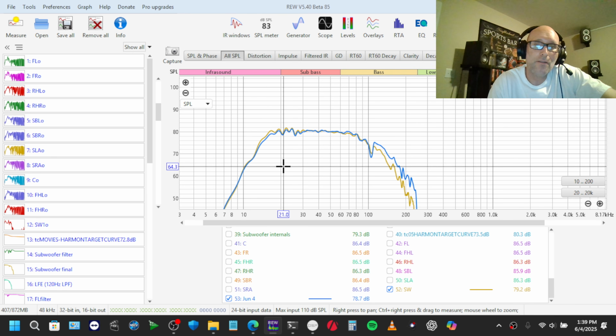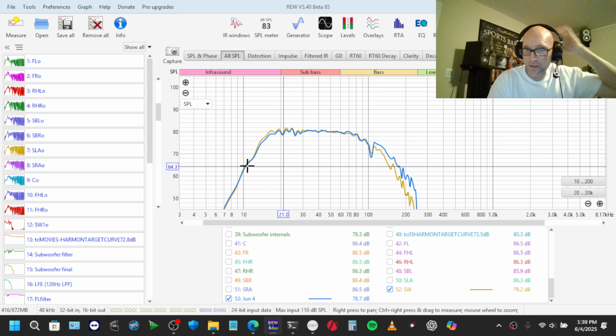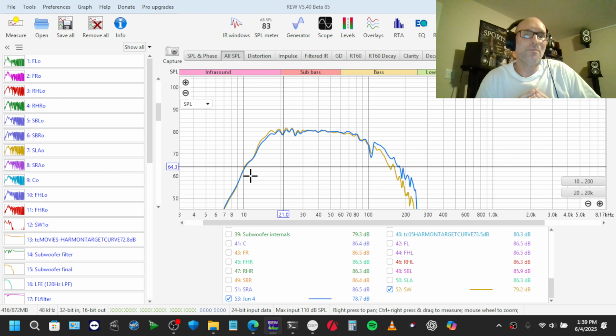Maybe this is enough. So blue is the version I just swept, and it does look as though it is rolling off just slightly earlier. Now, one of the things to think about again with Odyssey is resolution. It doesn't have the resolution that a MINI-DSP has, so I will give this a listen and see how it is.